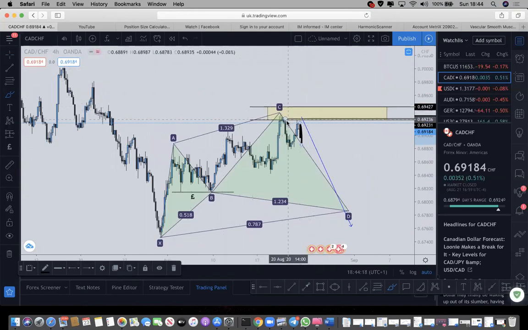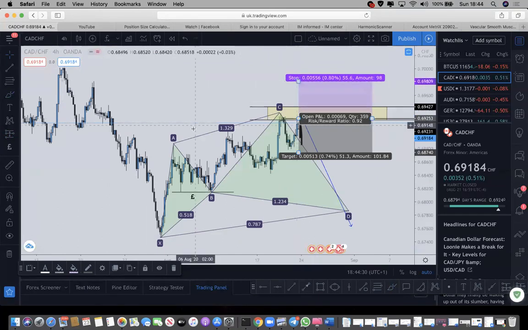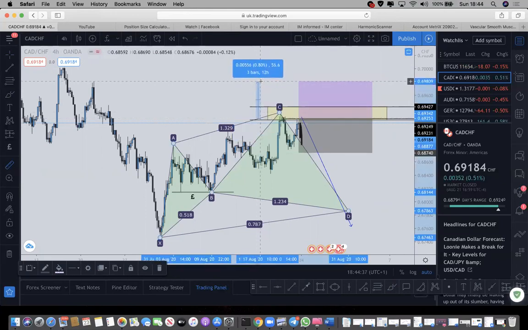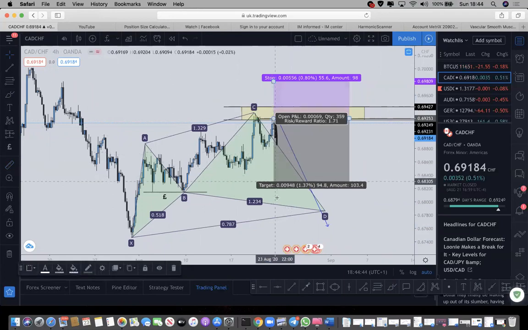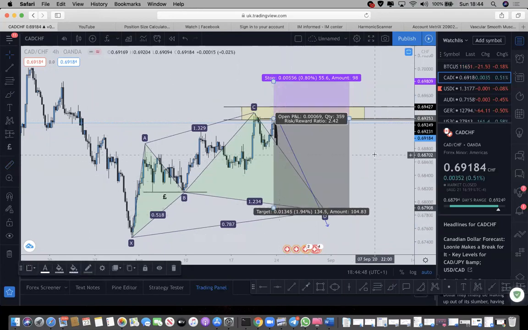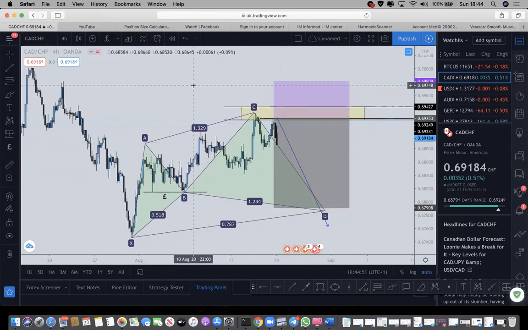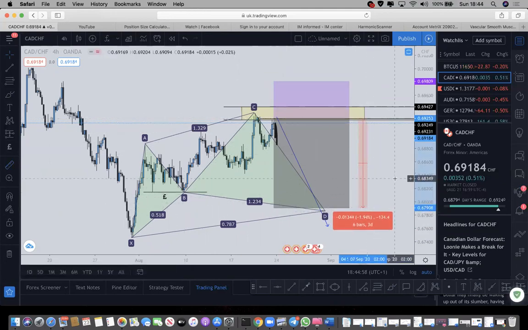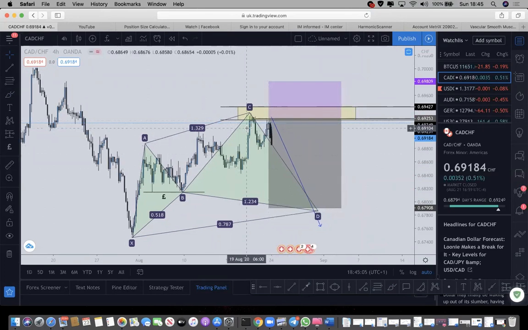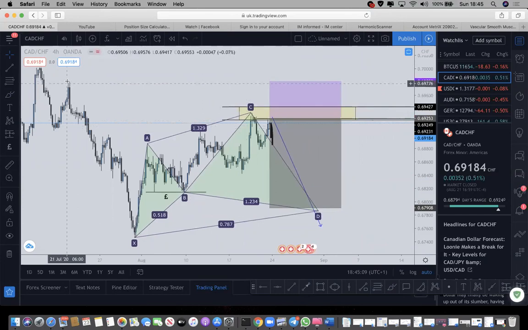If you want to plan a trade and sell CAT CHF, which you can do, you can sell it around here with your stop loss above this area. It will be a big stop loss, but I think it will be worth it if it plays out. 55 pips. I definitely wouldn't do this trade, but if you want to plan it, fair enough. Sell it to the D leg. That is 1 to 2. You're risking 1% of your account to make 2%. Risk 55 pips to make 133, so over 2%. You can do this trade if you want with the stop loss right about that area.